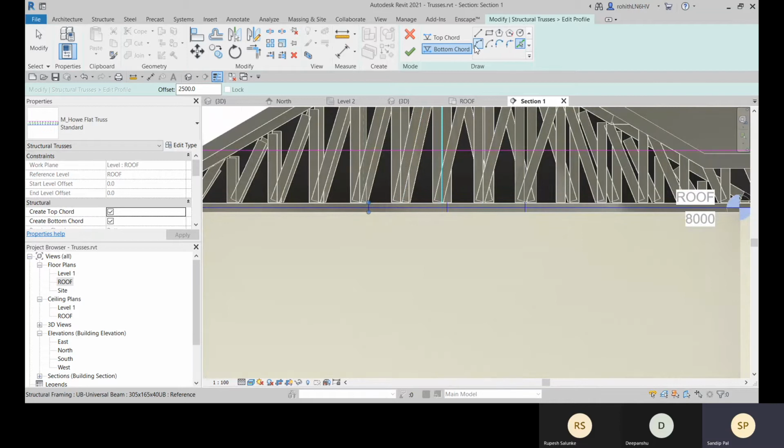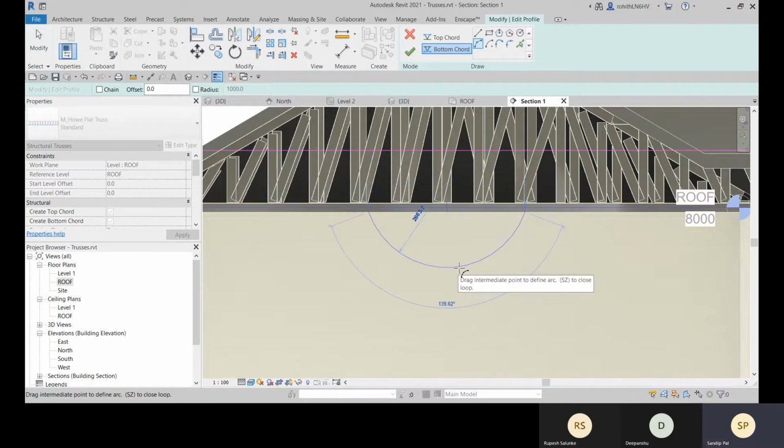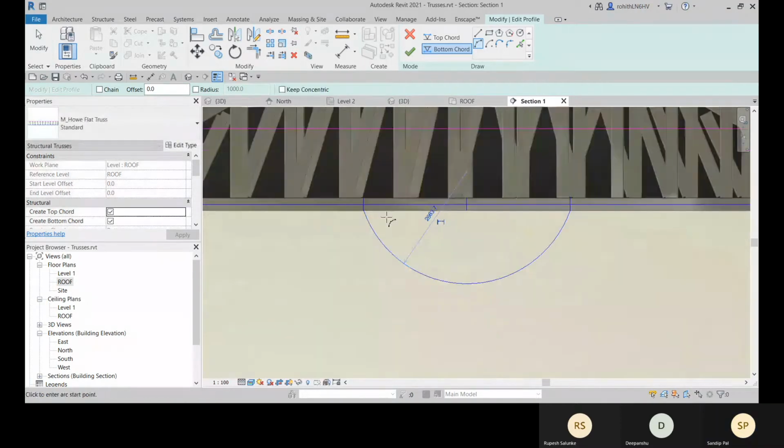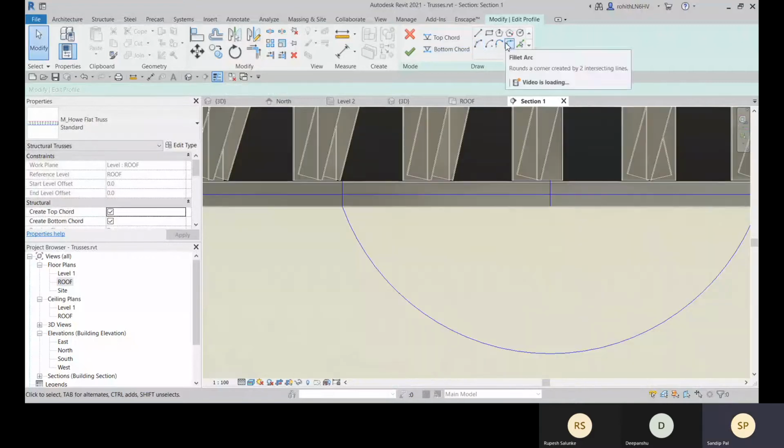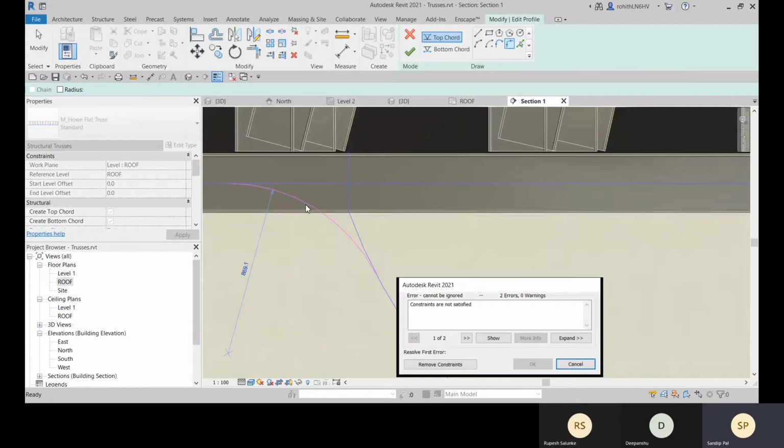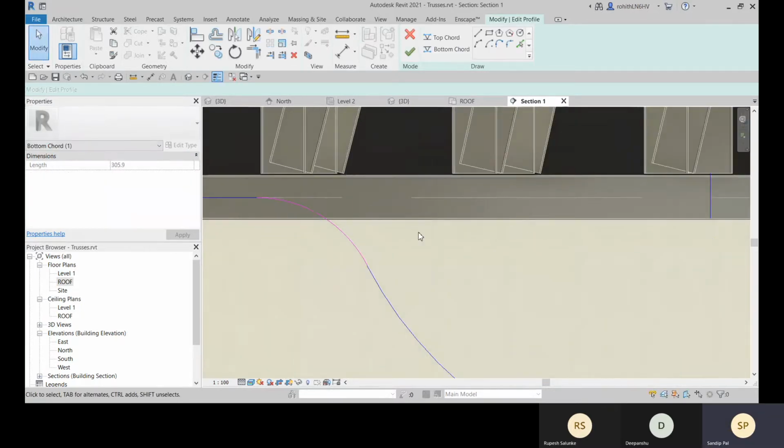Okay, and then I'll go with this start and radius, and now I'll go with this tangent and arc, or I can go with this fillet arc. Select these two, and I can give it a fillet like this, and I will delete it.